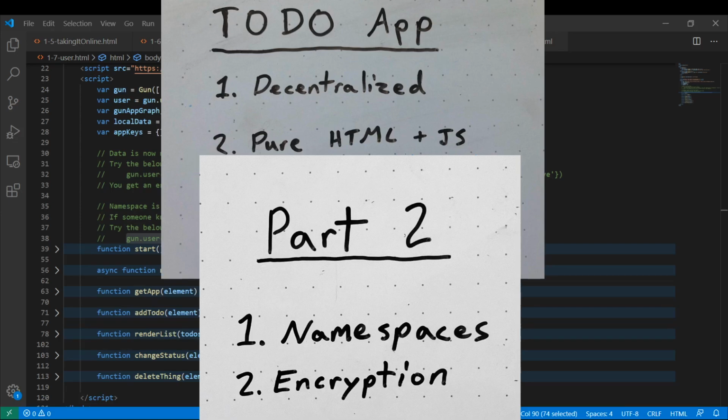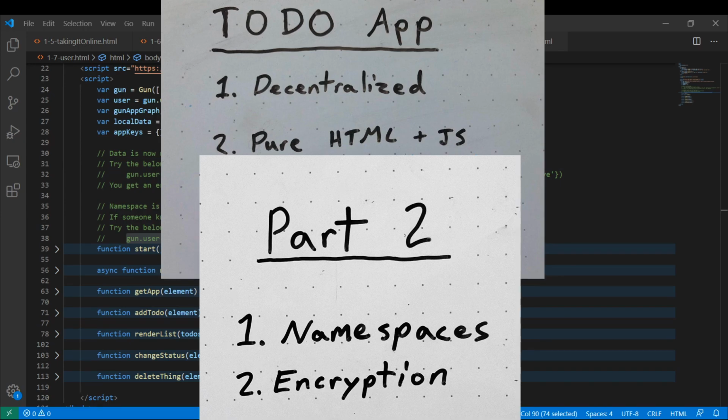What I'm going to be showing you is kind of a naive way to implement this. We're basically going to be creating a user that represents your app, and then you'll be able to give the login keys to anyone that you want to be able to use the app with. So for example, you can create a to-do list for your family and then just give out the access keys to every member of your family, and then they can use it with you. So that's what I mean when I say it's kind of naive. It's just one key for the one list. Okay, so that's what we'll be doing here.